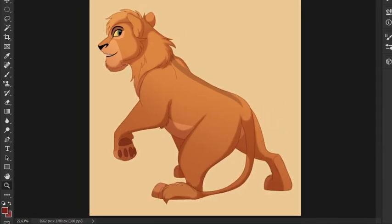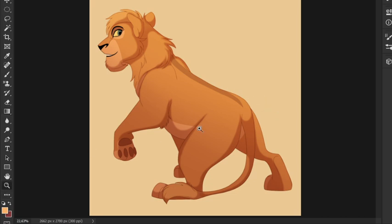Now I make another layer on top of all my shadow layers and find a nice yellow or orange — the idea being that the sun is hitting her back and that's how she's lit. Using the gradient tool I apply it, then set that layer to Overlay. I often set that layer's opacity to 30, so it's still there but nice and subtle. You can see just a nice little touch of light on her that makes her stand out a bit.